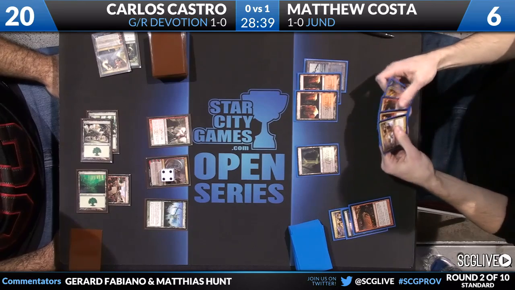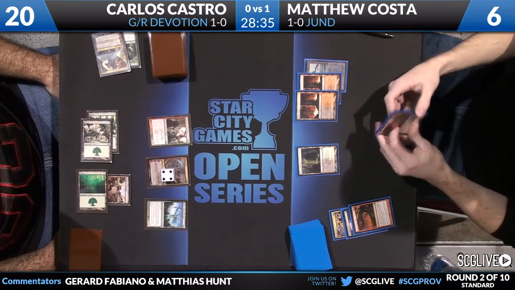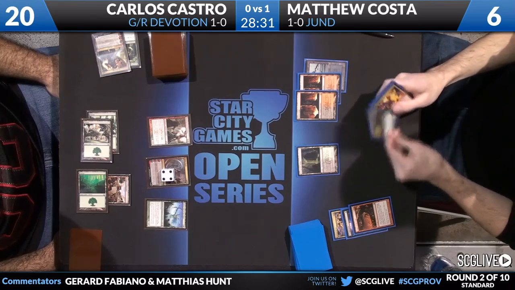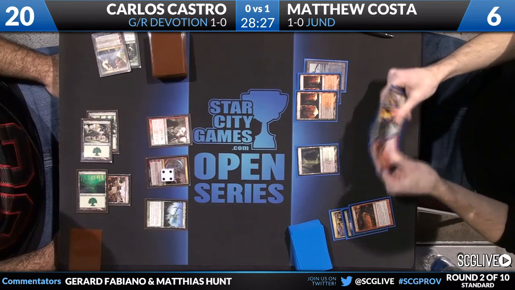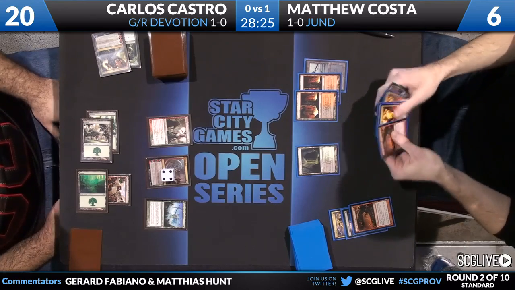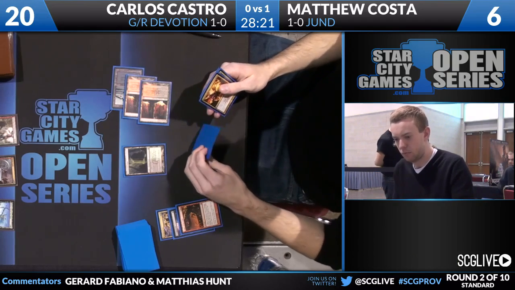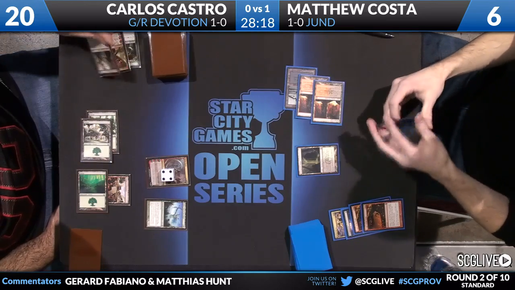But then again, you remember the Burning Tree Emissary could get in because Costa only has 1 green source. So he can't play Sylvan Caryatid and Abrupt Decay. That's very true. He's going to have to decide. Well, he can't really block with the Caryatid either because then Carlos can just pump the Emissary. Yeah, and he would just take 1 also because he gives +2/+2 and trample. So Matt Costa's going to Anger of the Gods again.